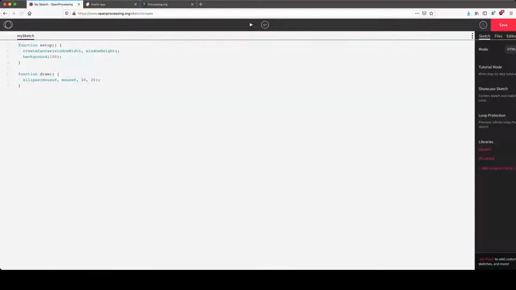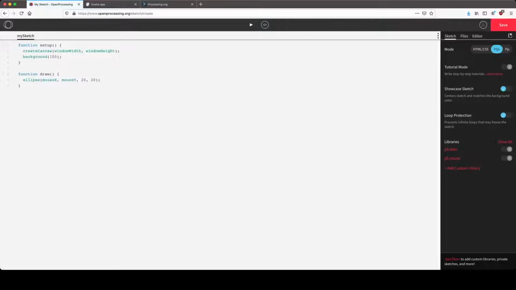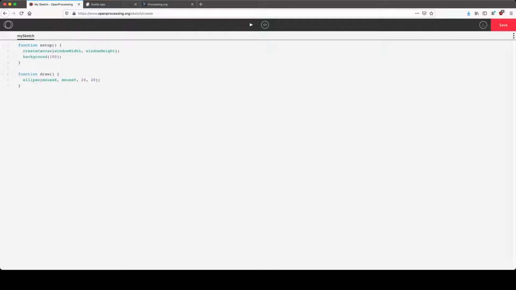So let's go here and click on Sketch, and it opens up this page, and there's some stuff already here. That's nice because it means we don't have to start from scratch. You can ignore the stuff on this right side. We might end up taking off this thing called loop protection because it can create problems for us if we're trying to do things that are a little more complicated. But go ahead and click these three dots and make that side thing go away.